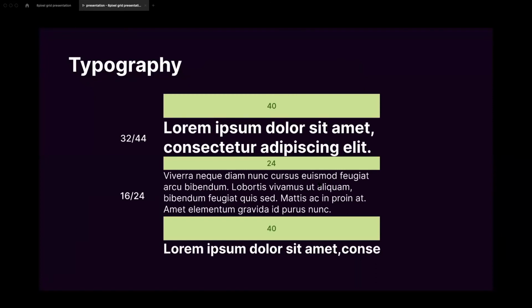It can be tricky to get your text to fit in an 8 pixel grid, so it is better to use a 4 pixel increment for your font size and line height. Then use 8 pixel grid layout for heading and paragraph.